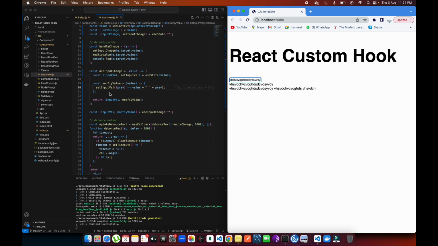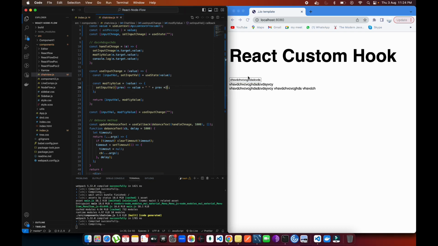You can write all your logic inside this function, and you can just return the input value and the set value outside of it, extract it this way, and then use it anywhere. Whenever you set the value, it's automatically going to apply whatever implementation or logic you have written inside that function. It's automatically going to be evaluated with that and return the value. So that's why custom hooks come into the picture.